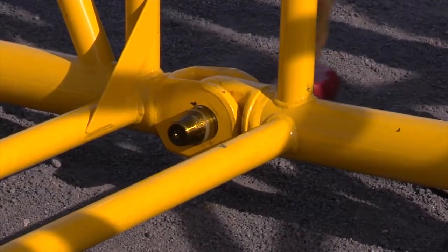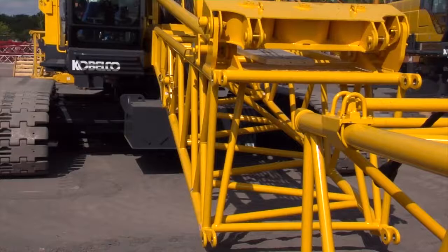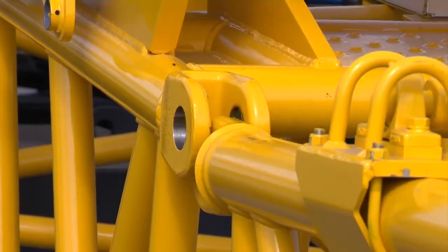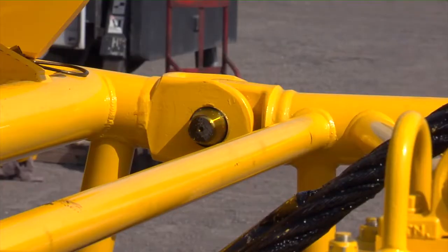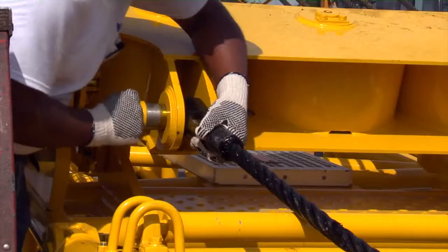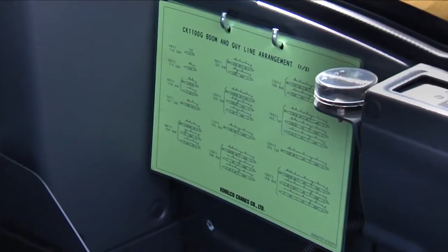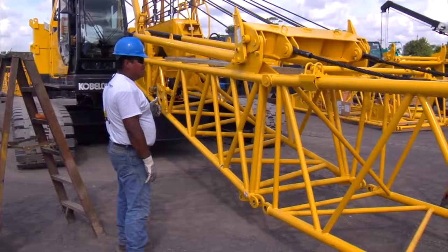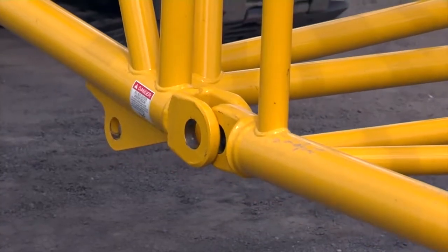Install the 4 boom connecting pins. Next, you'll need to track the machine to the first insert and align the base to the insert. Install the top connecting pins. Connect all guy lines. The guy line arrangement chart is located in the cab or in the operations and maintenance manual. Then raise the boom hoist to align the bottom holes.